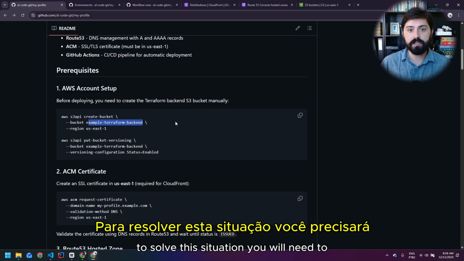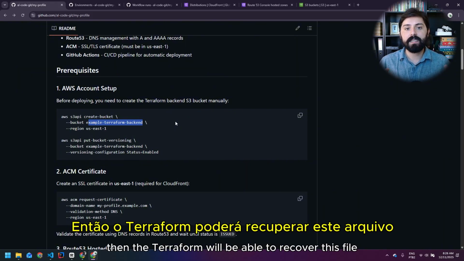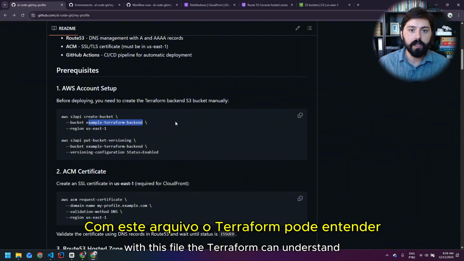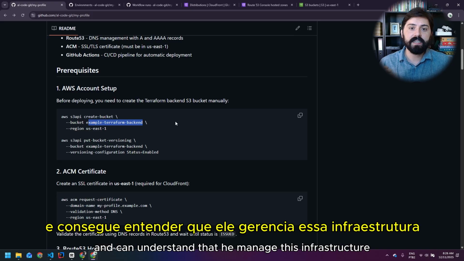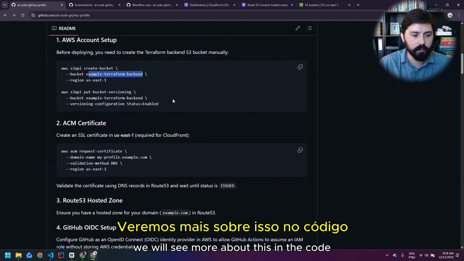To solve this situation, you need to save the state file, then Terraform will be able to recover this file and only update the infrastructure. With this file, Terraform can understand that it managed this infrastructure. We will see more about this in the code.